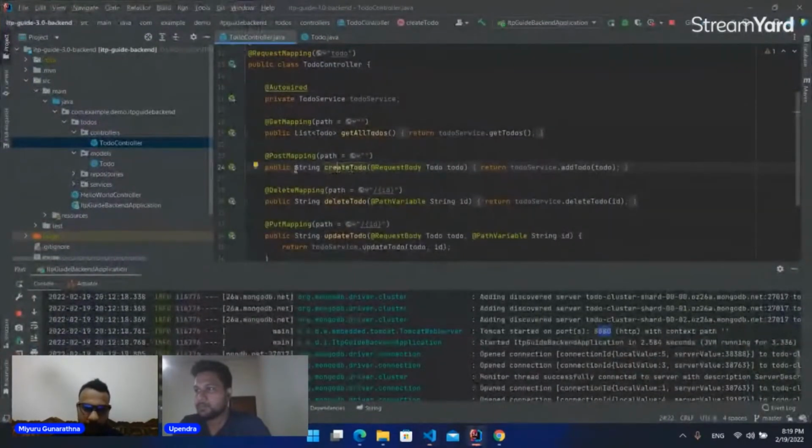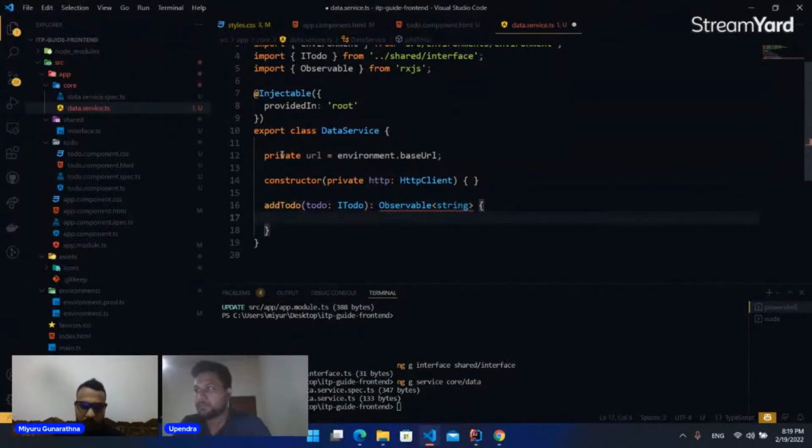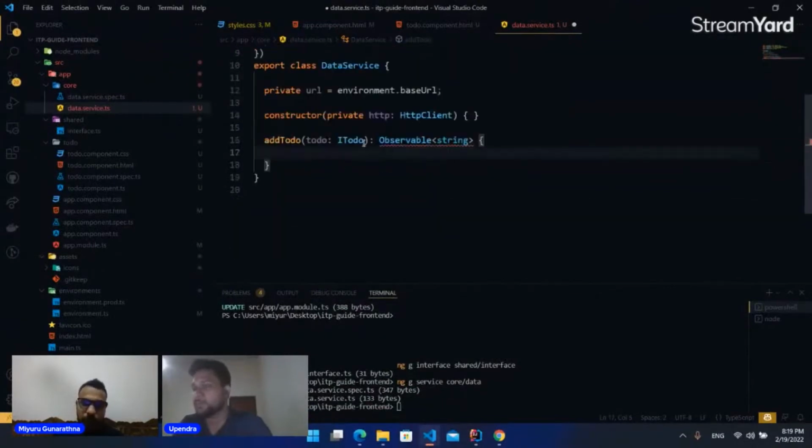They return a string, so it will be an observable string, and inside the body we need to communicate this as a post request.